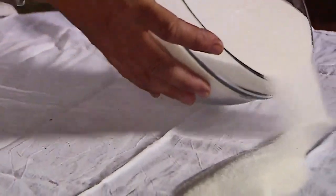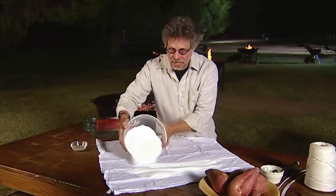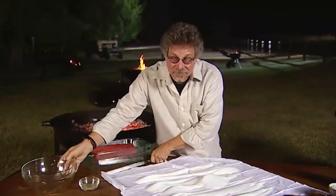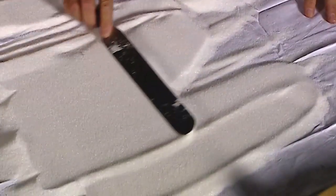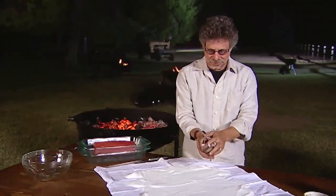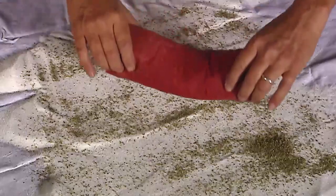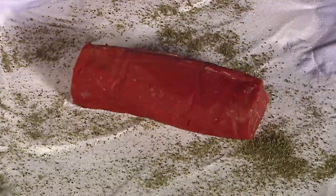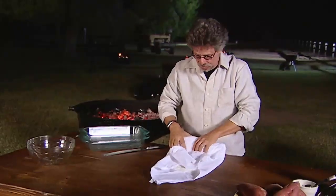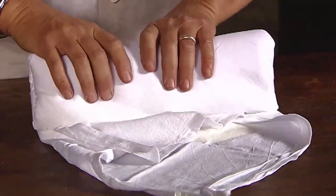So the first step is to take salt, lots of salt, a couple of pounds, and you want to spread the salt out in a layer about 1/4 inch thick. Just spread it into an even layer. Next, sprinkle the salt with some dried oregano. Place the beef tenderloin in the center of the cloth. Then fold over one corner and the second corner to completely encase the beef. Fold the cloth over and start rolling up the beef tenderloin to encase it in cloth and salt.